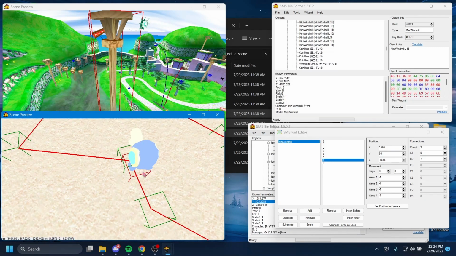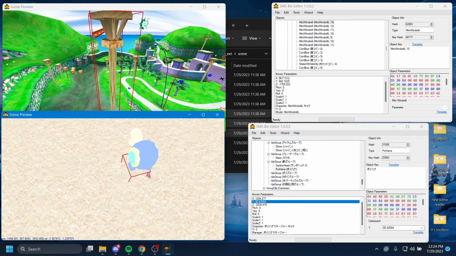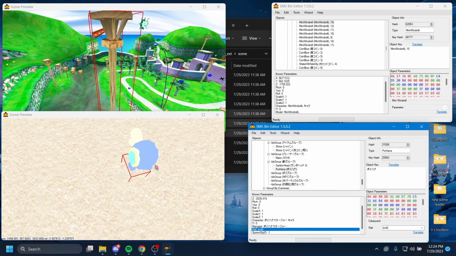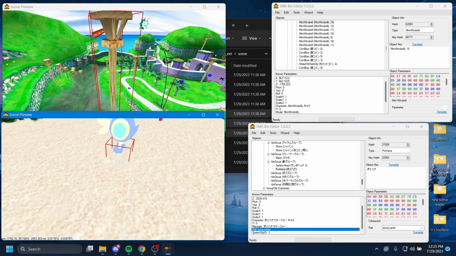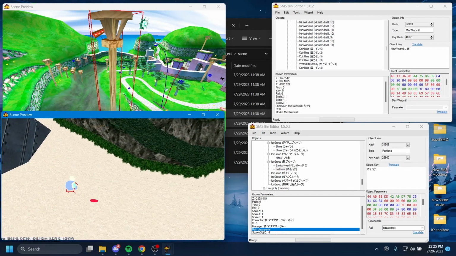Now, there's one last thing to get this all to work, and that is to give him the role of Pizza Pants. So we told the game that there's this path, and we named it Pizza Pants. But we need to tell this Cataquack to follow that path. Right now, the Cataquack has this variable down here called rail. And what we need to do is give its rail variable Pizza Pants. So we'll go P-I-Z-Z-A P-A-N-T-S, Pizza Pants. There we go. Now the Cataquack will follow the Pizza Pants path. Say that 10 times fast, I guess.